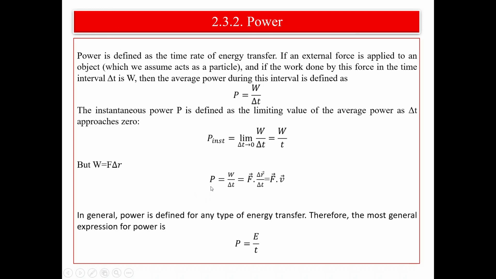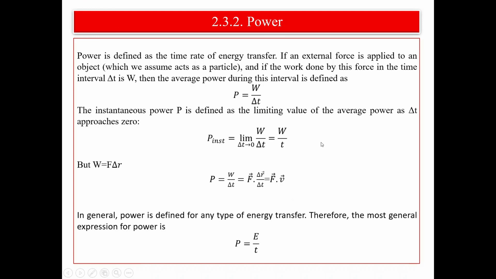Okay, so in this case, remember that work is equal to force multiplied by change in r, the dot product of the displacement and the force. Now replace the work by that value, then force dot change in r divided by change in t. Change in r over change in t is r over t, that is the displacement over time, which is the velocity. So the power can also be found using the dot product of force and velocity. If force is given in vector form and velocity is given in vector form, and you are asked to find the power, it can be found from the dot product of the two.